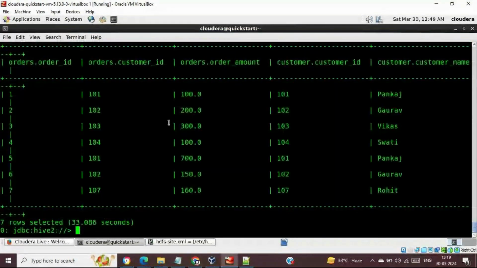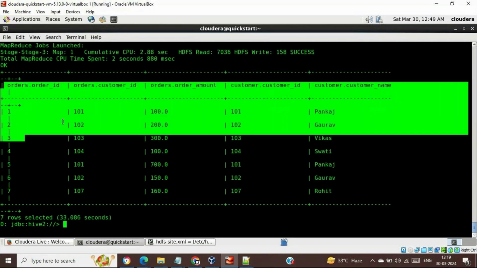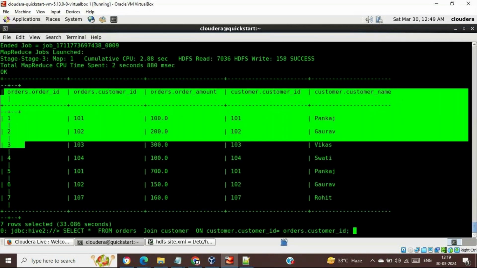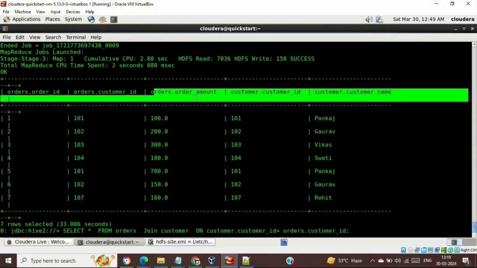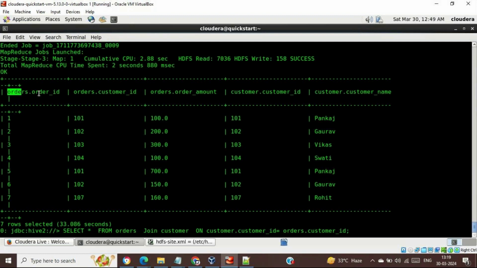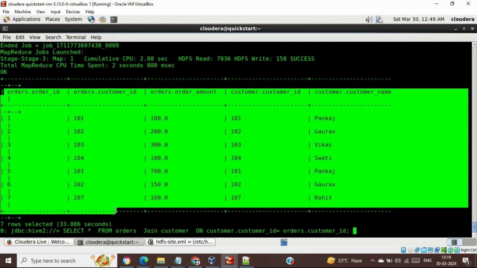Okay, so the same stuff like orders.order_id, and as I have mentioned, if you make use of the alias, it will provide you better visibility. So orders.order_id, orders.customer_id, orders.order_amount. Previously it was o.order_id, o.customer_id, and o.order_amount. So readability was good. Once we have performed the joining, this is the outcome.